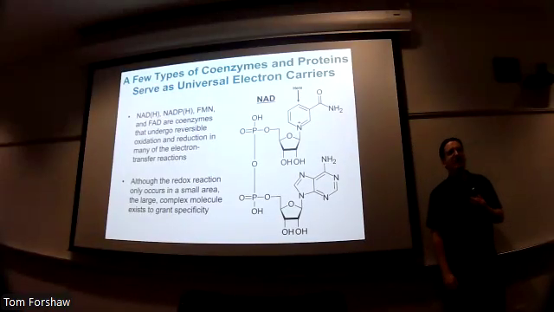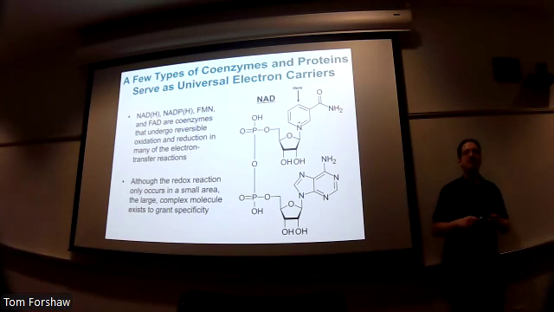This structure right here, nicotinamide. Have you guys heard of nicotinamide before? Nicotine, yeah. It is structurally related to nicotine. It's also structurally related to niacin. You've heard of niacin? Vitamin B3. So you say, well, why do you consume B vitamins? You consume B vitamins because they are cofactors for enzymes in energy metabolism.